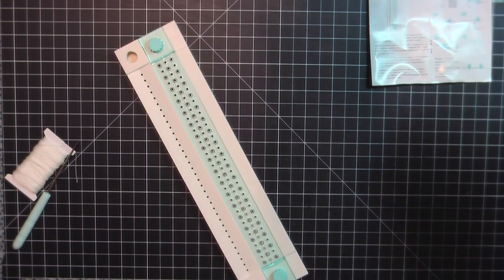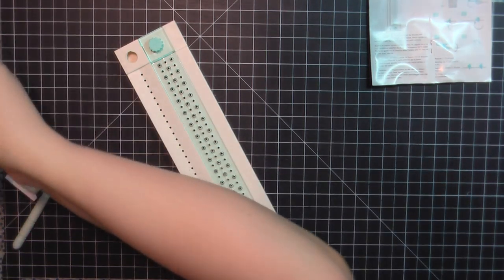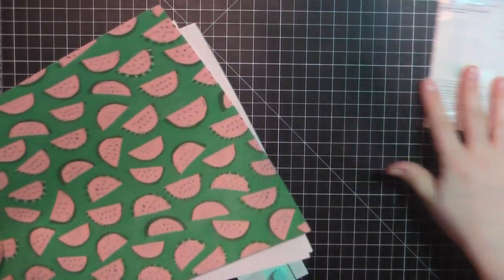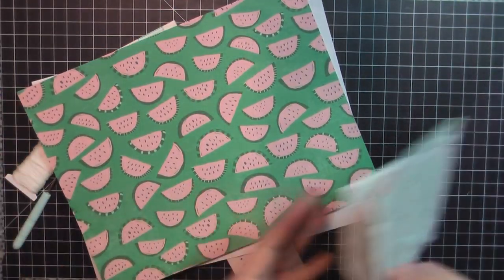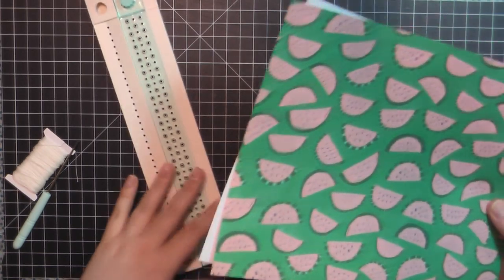Okay, so I'm going to show you guys how to do a couple different ones. I'm going to start off with the easiest one. So I've grabbed some papers from the Maggie Holmes Sunny Days collection. And I think they're calling this a saddle stitch. Yeah, this will be a saddle stitch, so it's really easy to do.